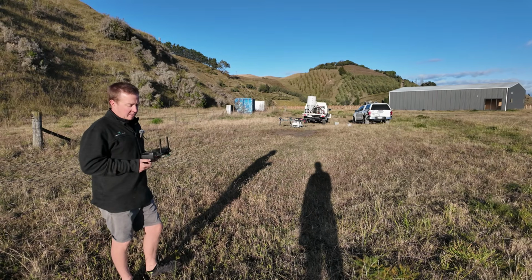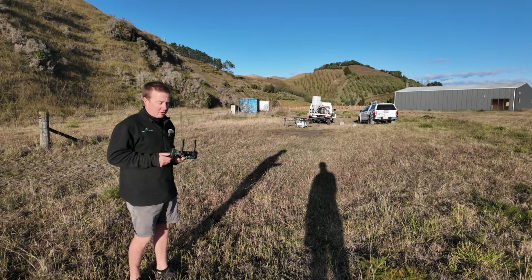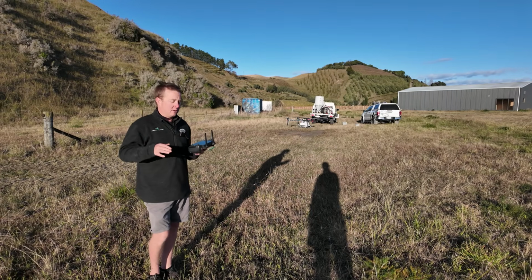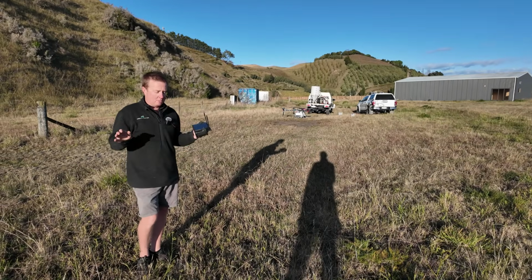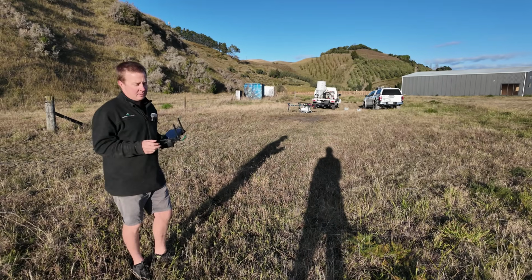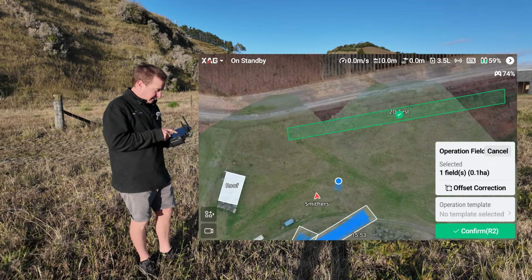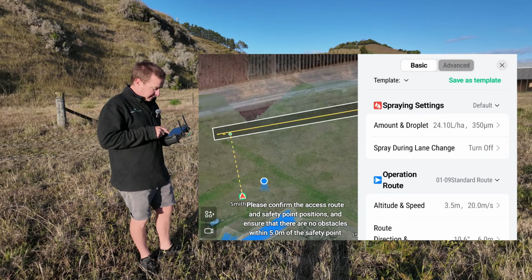This is where being a diligent operator is important, because if you set 20 metres a second in a hilly block, and some of the block's hilly and then it gets to a flat piece, it will roar right up to 20, and then it gets to a big hill and maybe it'll all just happen too fast for it. So really important to pick the right terrain following for the right job. So I'll just show you guys how this one works. It's pretty straightforward.